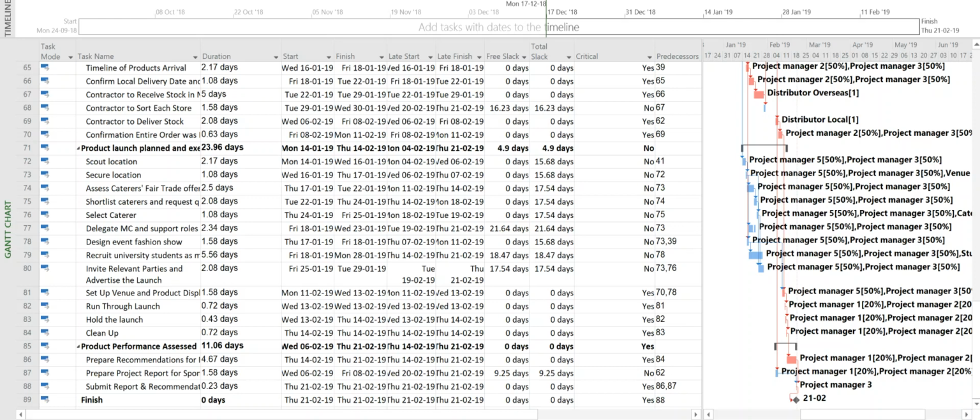So this is what we mean by crashing. We've reduced activity times, but that reduction of time will cost more. When we talk about optimization, we're talking about the optimization of both cost and time. A project can be fully crashed. That's a different issue, but what we want to see here is the optimized project. So we're saying this is both the cheapest amount of money and the quickest time. This is the project we're actually recommending.